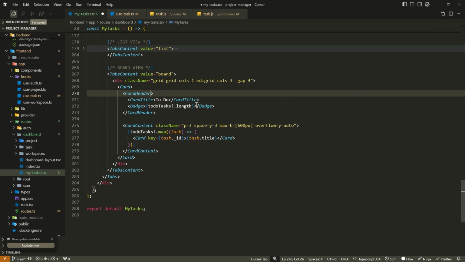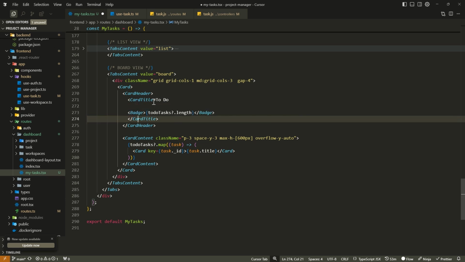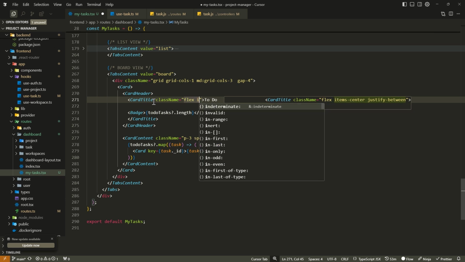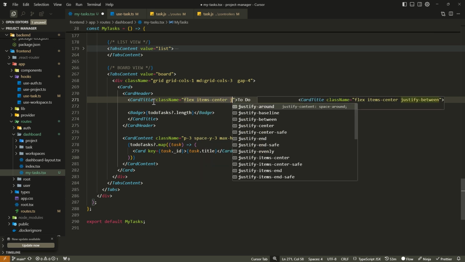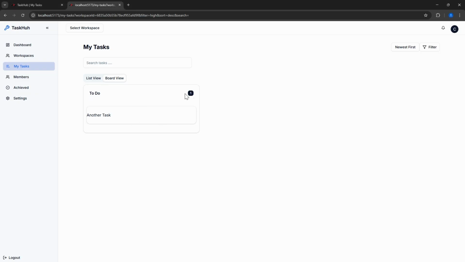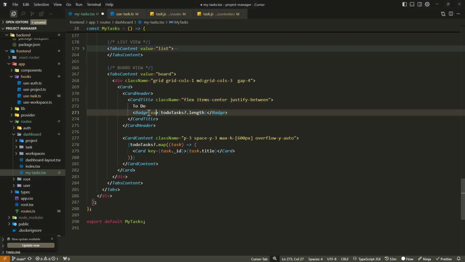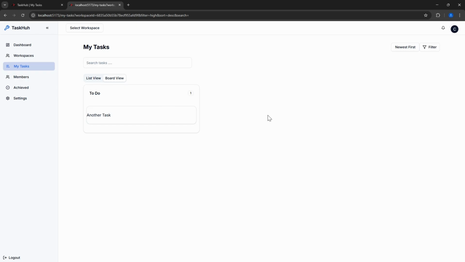Why not put the badge inside the title? Then I'm going to say flex, items-center and justify-between, and let's see. Great, so it comes here, and the badge should have a variant of outline. I think that's fine.